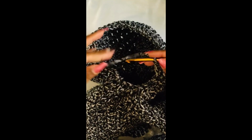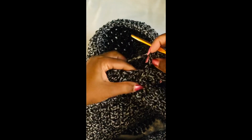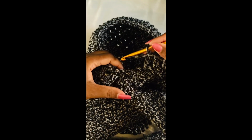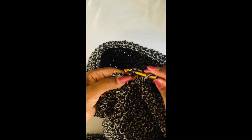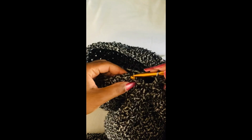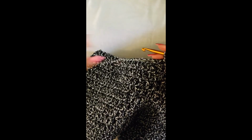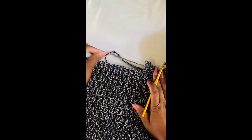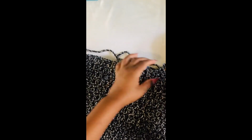And when you get to, remember where we put a double crochet, you're going to place a double crochet in the double crochet that was previously placed in the leg 1, to join it, and then join with a slip stitch at the top on the first stitch, and that's it. So from here on, you're just going to repeat exactly what you did on the other leg, decrease until you get to 30 rows or 32 rows or whatever length that you require, and then finish it off accordingly. It should be exactly the same.